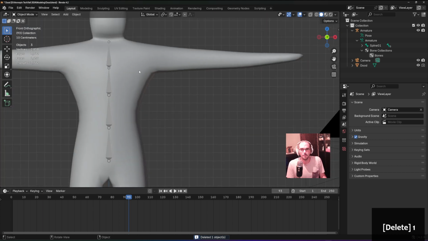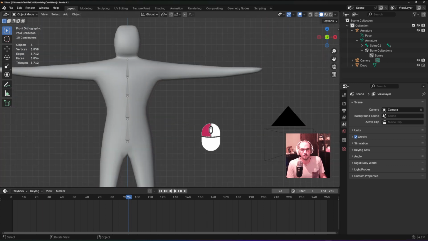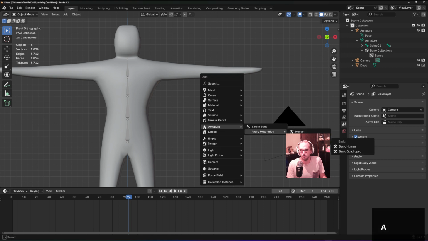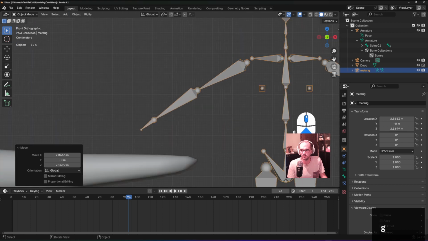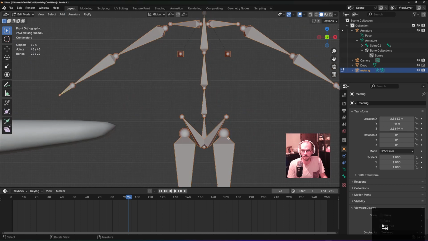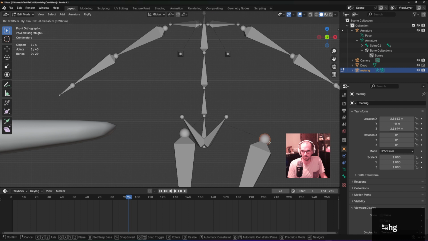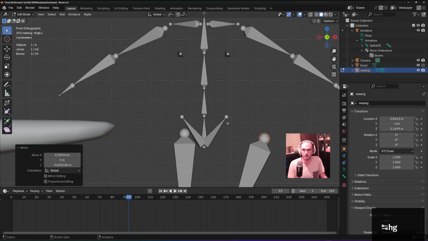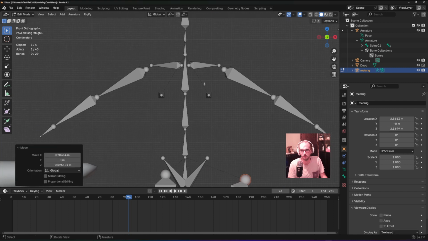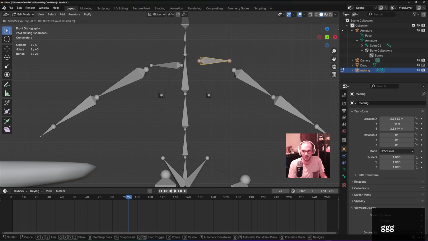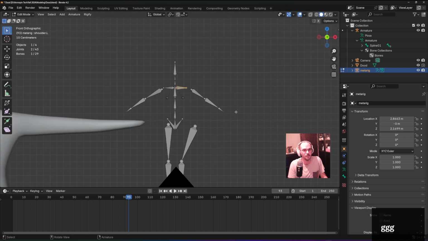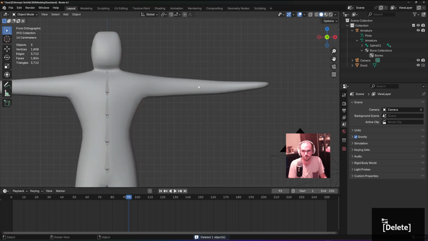So anyway, just as in the basic human here, not everything is connected. This is not connected to another bone, but it is parented. So you can see there are these little black lines that kind of keep things moving together. Like here, the shoulder is actually disconnected from this. This bone is not connected to anything, but you can have them move together using parenting. So I'm going to delete that and just show you how to do it.